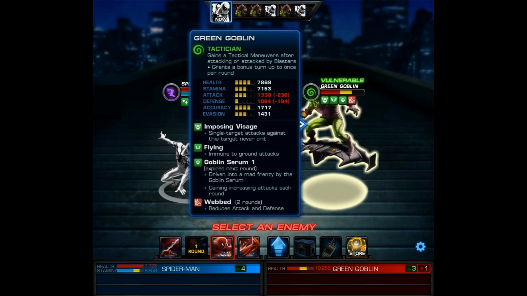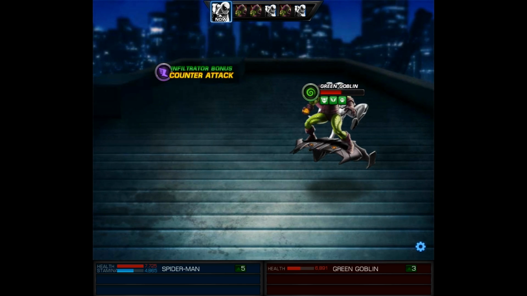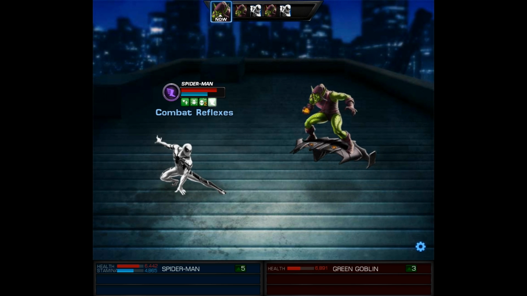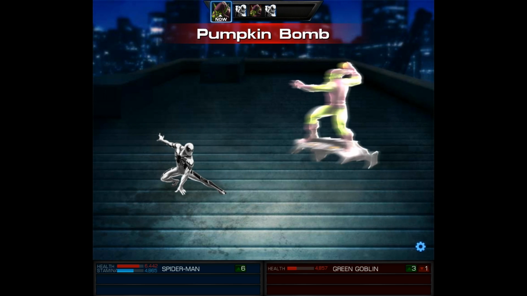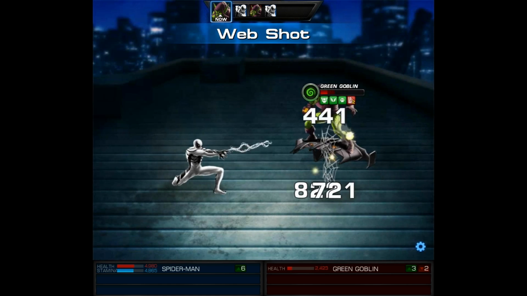and it's supposed to do more damage and critical hit, but Green Goblin does have that imposing visage which says that single target attacks will never crit. Still, this is definitely the attack you want to use, so right after you counterattack with web shot, then you want to go ahead and hit him with the web Slingshot. And you pretty much repeat this until the battle's over. You could also throw in his level 9 and try to stun Green Goblin.